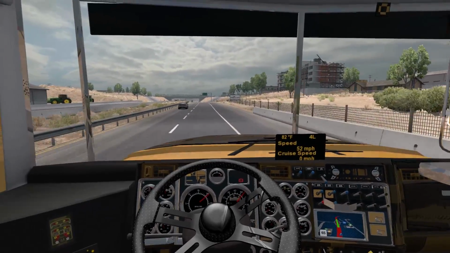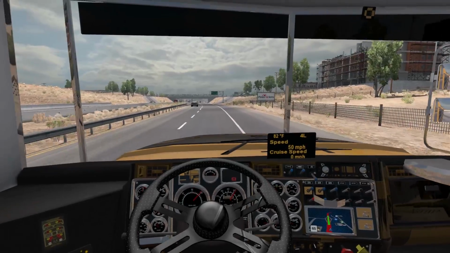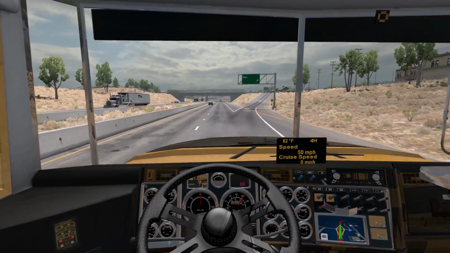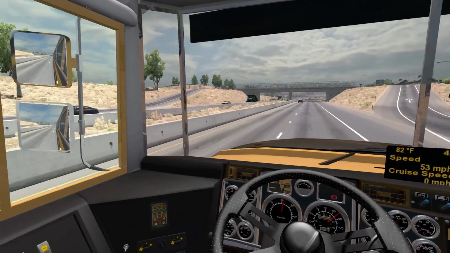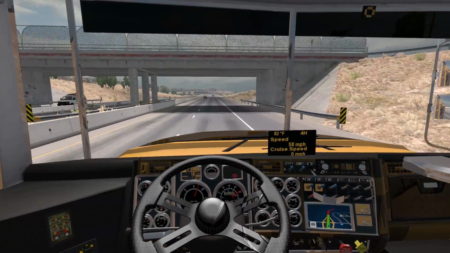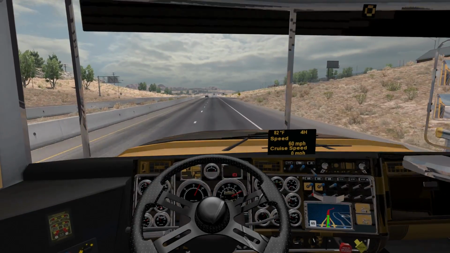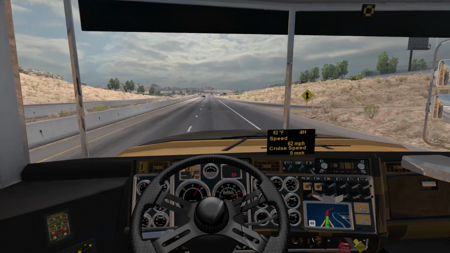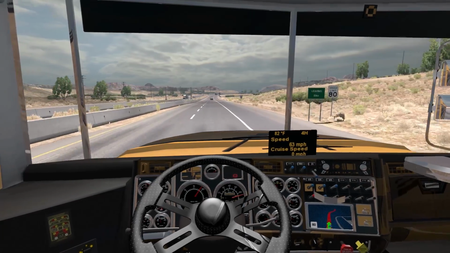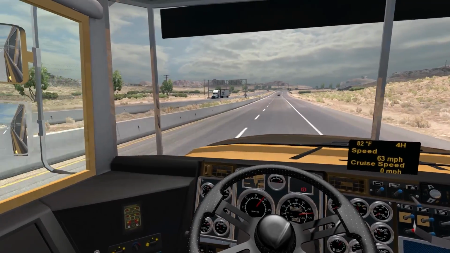Oh, yeah. Gotta love that. Anytime you go outside of the game, you gotta come back in and reset all your stuff for your transmission. I really wish they would fix that. That is unfortunate. But all right, let's see. In 4 high, you can see right there we're turning about 1800 RPM, and we're at 65-ish. Speed limit through here is 65, so that's 65 right there. Let's bury the needle. Let's see how fast this thing actually will go.